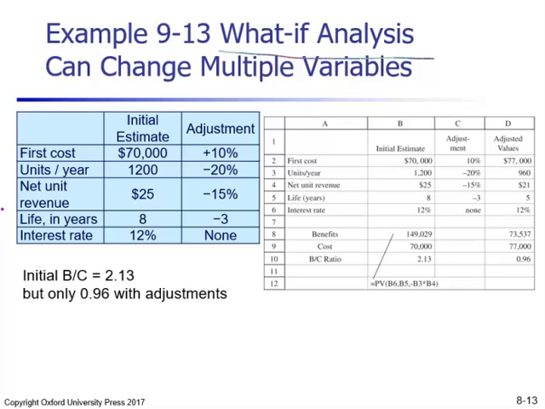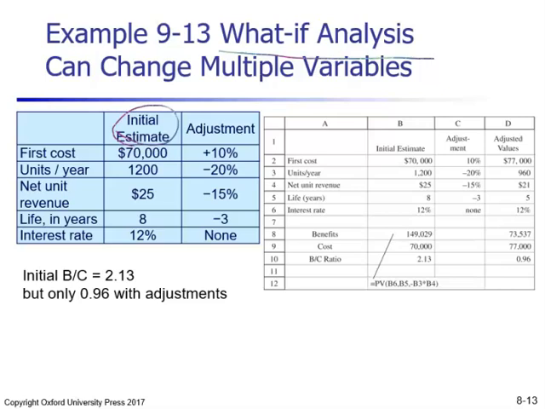And the case, the initial estimates for these costs are 70,000, 1,200, 25, 8, and 12%. But the point I want to tell you is, why does it say initial estimate here? We didn't have such a term so far, because now we are doing sensitivity analysis. So everything is an estimate. Now we have just an initial estimate, and we are going to change it and do our sensitivity analysis. So it makes sense seeing this word here.